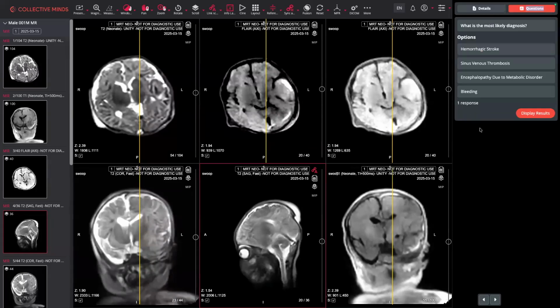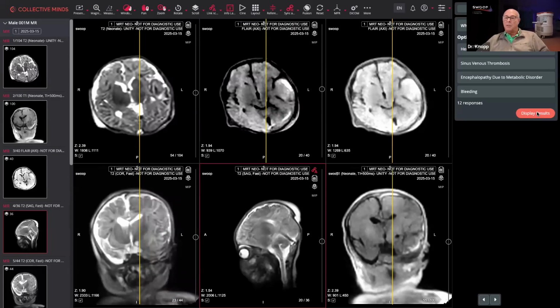To tell me how many of the attendees have responded, you'll need to open your delegate link to answer the question. So if you have that in another tab or on a separate screen, you'll access the questions there and you can send in your responses. I can see 4 people have responded so far, so we'll give you a little bit more time. Well, in the interest of time, why don't we take a look at the results?